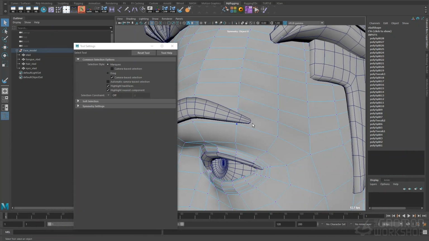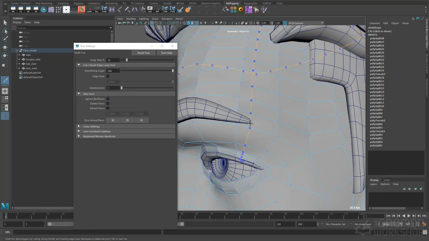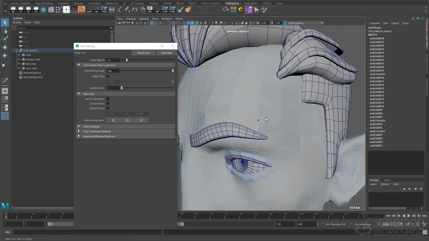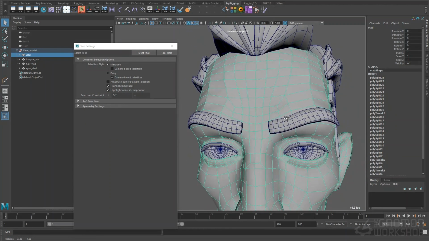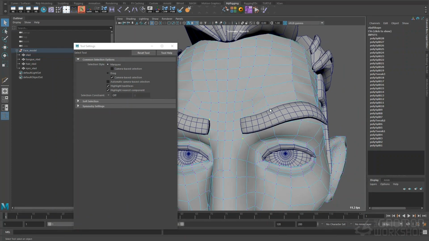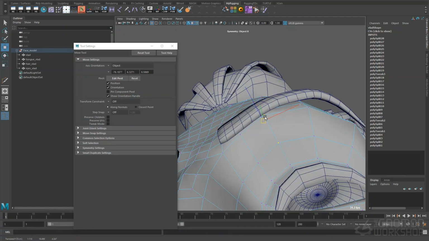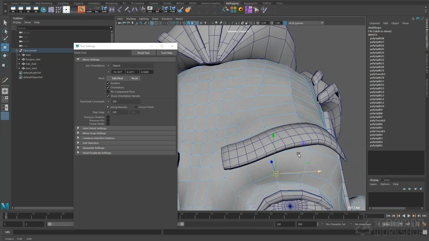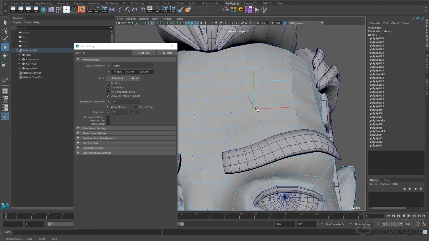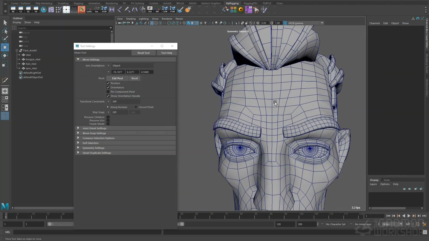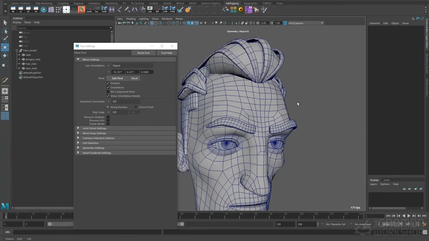I would ideally want to have another one here, but this is not super important, so I will just leave it like that. And this is a lot better. I will move this loop here too to have more equal distances between loops. And something like that will work a lot better for our rig.